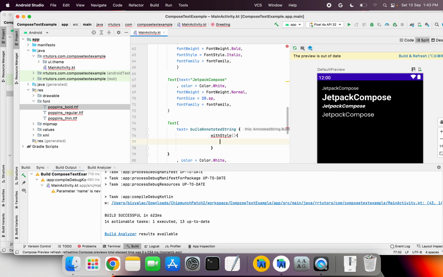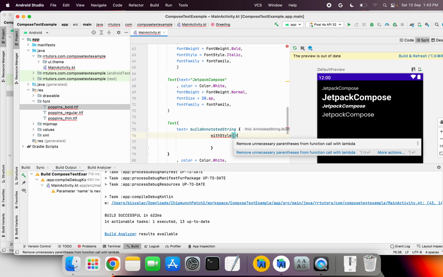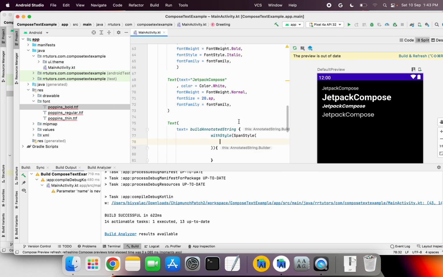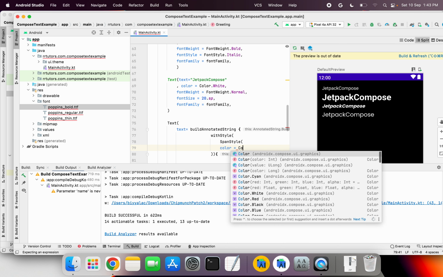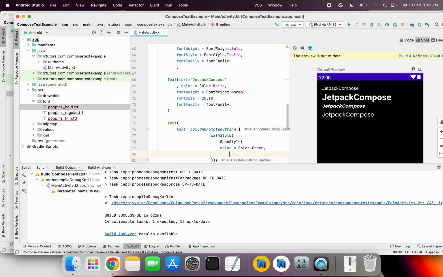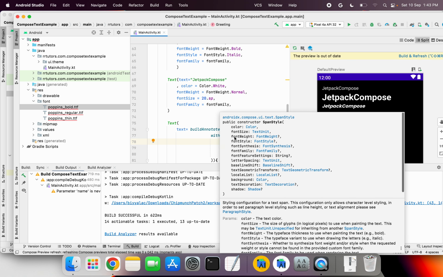Now make it apply our styles, right? So here we are applying the SpanStyle. This will apply that one, and here we'll set the color, Color dot Green. Now the SpanStyle has methods like color, font size.